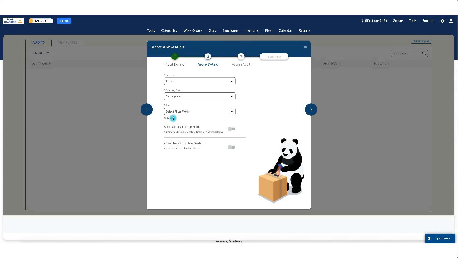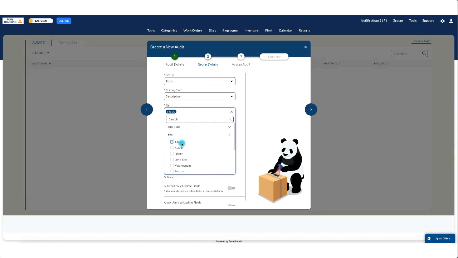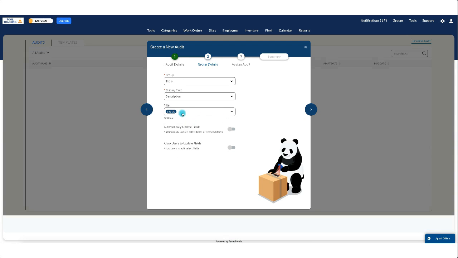And then maybe I want to see the description of each tool to understand and make sure that I've scanned the right one. You can also put some handy filters on here. And this might be that the job site that it's assigned to is a particular job site that's pulling from your sites group. So whenever you assign this tool to a particular job site or someone checks it out, the record's obviously updated, and maybe if we're auditing just that job site here, we would be able to select that filter.